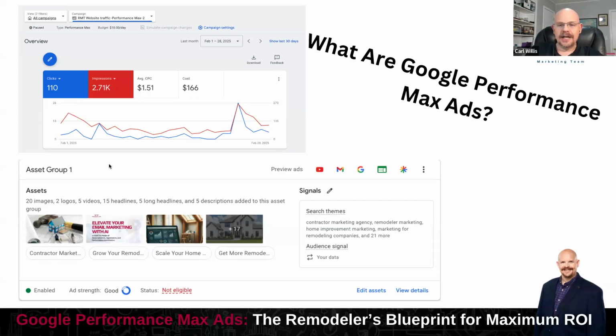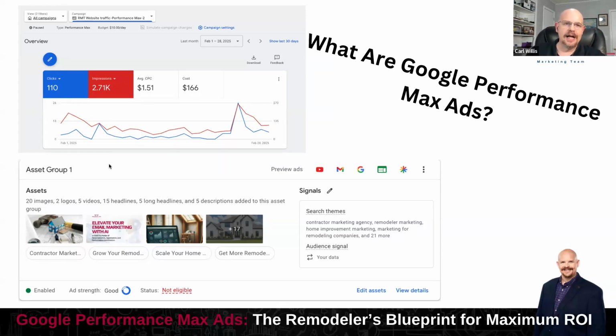And so I'm going to give you a little overview on this screen as we talk. So let's talk first of all about what exactly is Google Performance Max. Well, at the core, Google Performance Max is Google's AI powered campaign. And that's really what you need to grab hold of. This is Google's AI powered advertising solution for you, the advertiser.